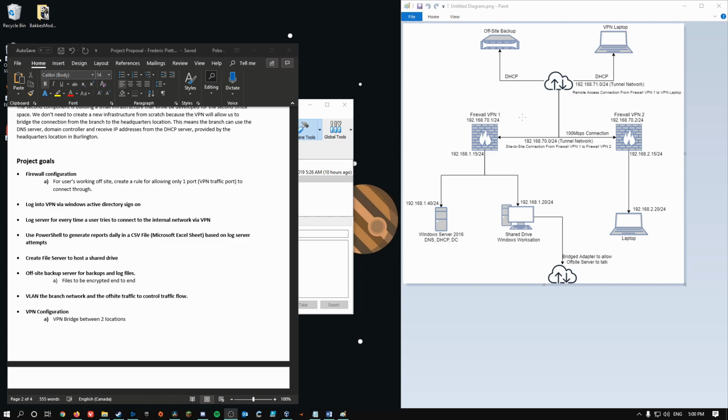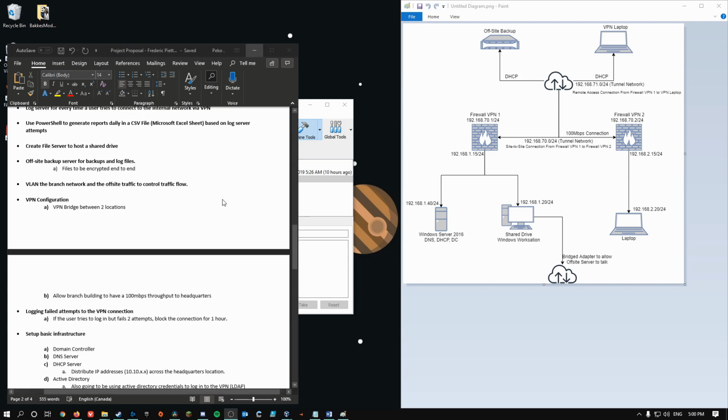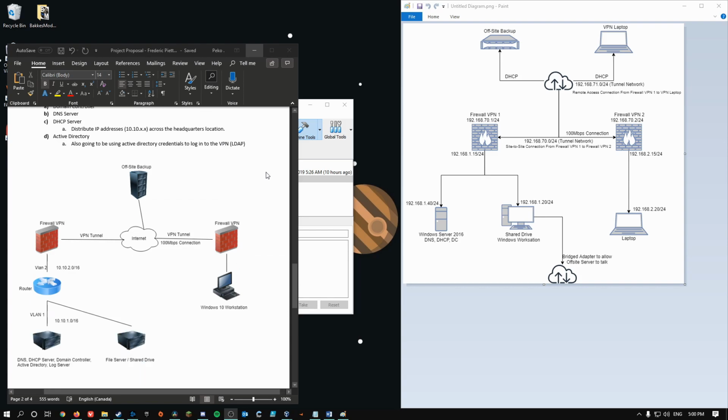This project was really targeted around VPN users. So as you can see on the top right-hand side of my diagram, I also added a VPN user that's going to be outside of both of those networks, but still able to connect via VPN into the headquarters internal network. The third and final goal was to create an offsite backup solution in order to back up all the files that are being built up on the shared drive workstation. So let's go take a little look at both of the diagrams.